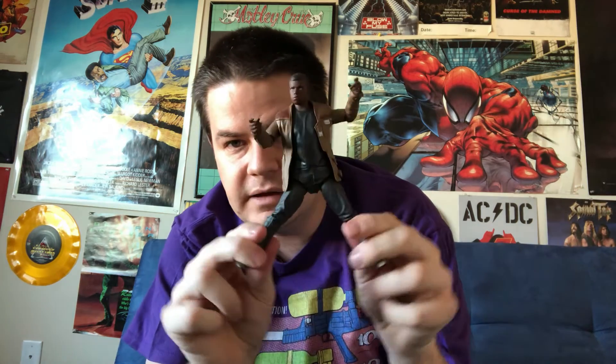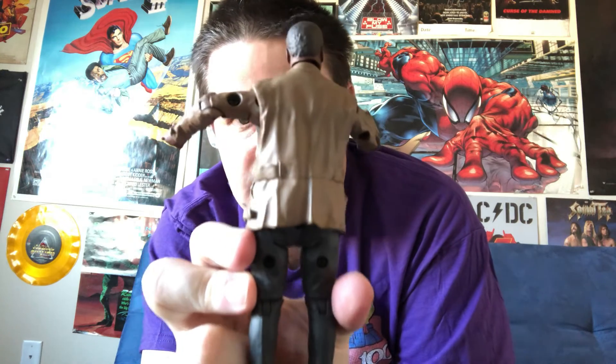You can kind of move his jacket, though that's not fully removable because the jacket sleeves are part of the figure. Down here you've got ball joint legs, articulated knees, and then the feet have a little bit of articulation — not a whole wide range there. His right foot has a hole in the bottom for the display stand. One thing I'm not really huge on right from the get-go: there's a lot of screws visible on the figure. If you're just displaying it from the front those aren't really going to be noticeable, but if you're going to be moving the figure around, those are kind of an annoying distraction. The more conventional figures made out of plastic and rubber never have to deal with that, typically.